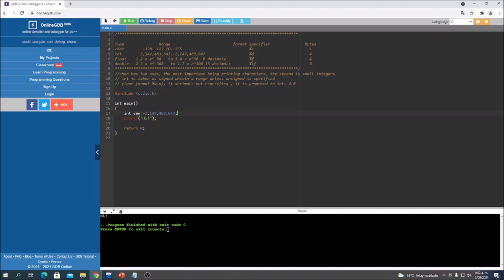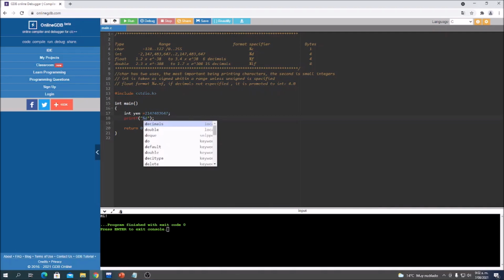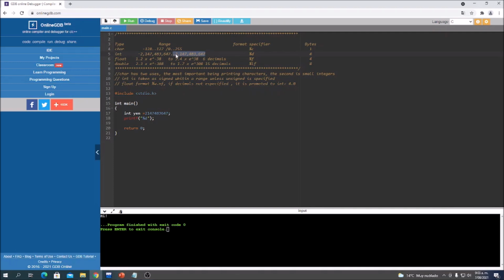Now end by semicolon, and then remove these commas, just the bar digits. What do we need now? Okay, apply this format specifier of %d. Remember that %d will imply that this is a numeric value, but it can have a negative number or a positive number within this range.